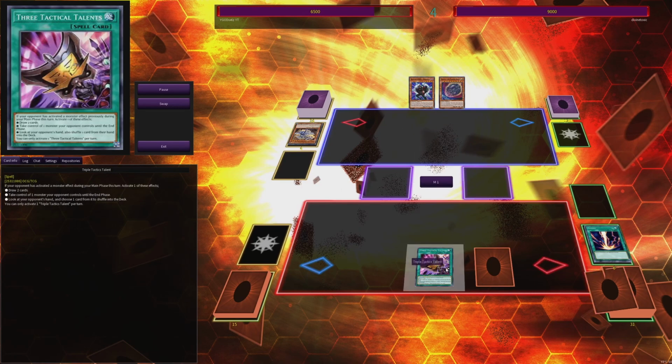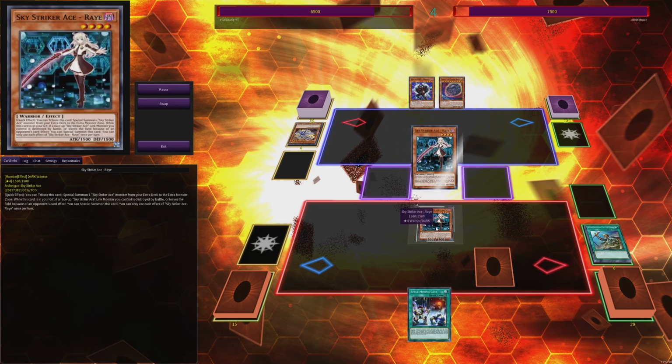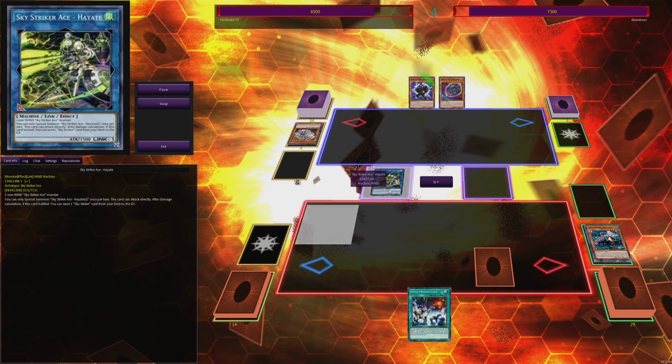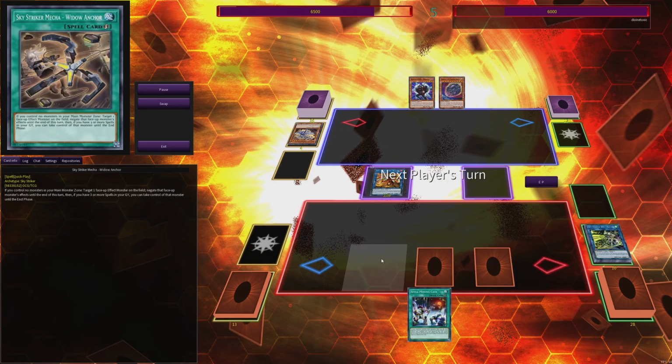But because of that, I'm able to use my Triple Tactics, draw 2 cards. I draw into a Rhoda, which was really, really good to see. Go into my Ray. I'm going to attack with my Ray, use her effect to summon Hayate, attack with Hayate, use her effect to send Widow Anchor to the grave, and then main phase 2, I'm going to go into Kagari and use Kagari's effect to add Widow Anchor back to hand and then set it.